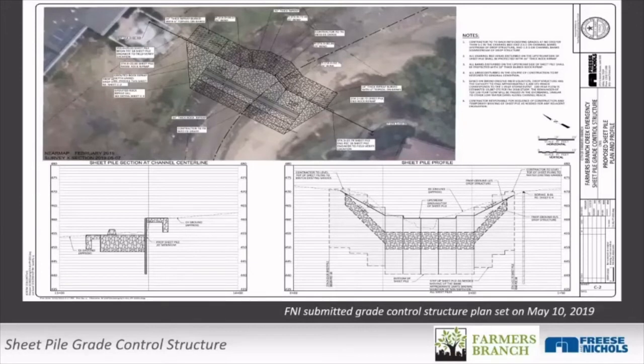The contractor had 20-foot sheet piles on hand. It was going to take some time for them to get 30-foot sheets and equipment. They didn't have equipment on site that could drive 30-foot sheets. So we worked with them. We came up with a solution that if we had the grouted rock riprap on the downstream side, it could bolster the sheets and provide the stability we needed so that we could work with 20-foot sheets and also provide that erosion protection for the plunge basin. We had rock riprap on the leading edge up on the upstream face of the drop structure to prevent any scouring on the upstream side.